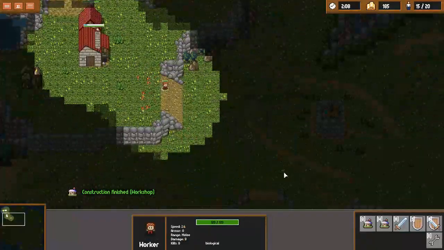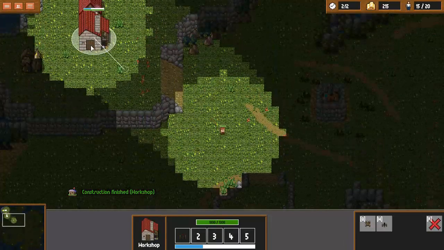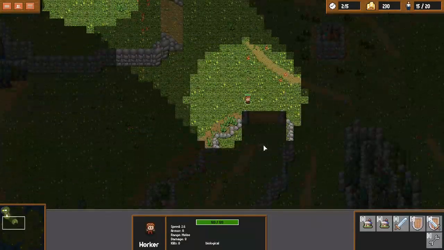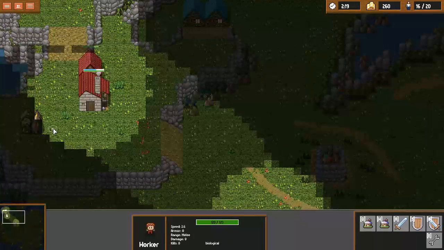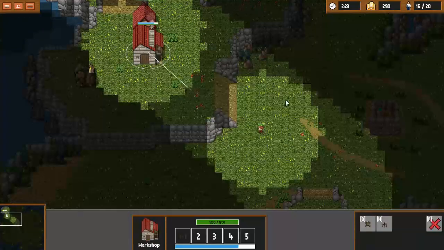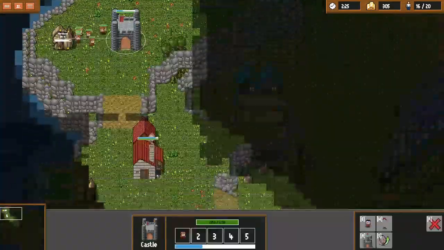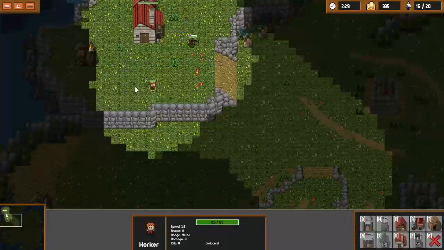What you're going to see me do here is I'm going to queue up a single Gatling. So I'm actually going Gatling before Castle. You can actually go Castle and then Gatling if you so choose. But I've preferred this build because I feel like it gives you that Gatling a little bit sooner, a little bit cleaner, and it's basically safer to get the Gatling out quicker.